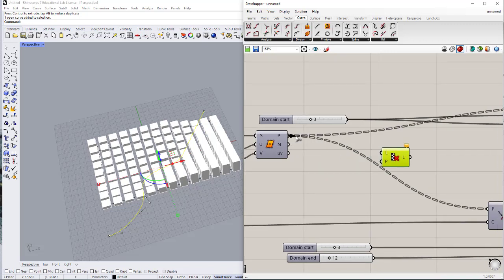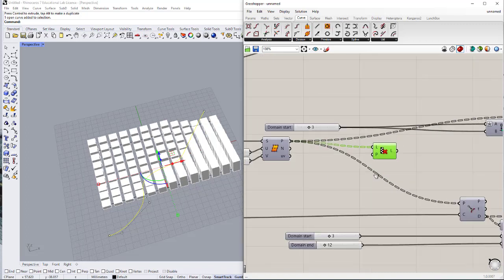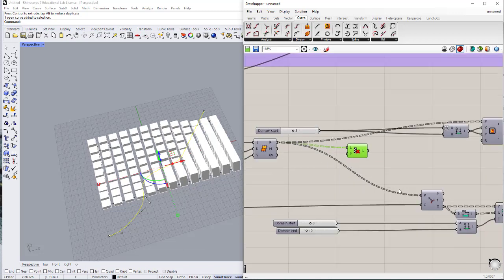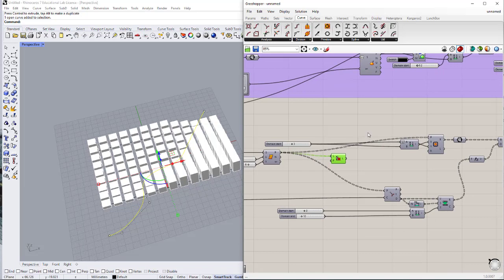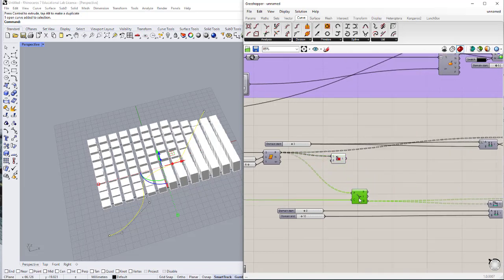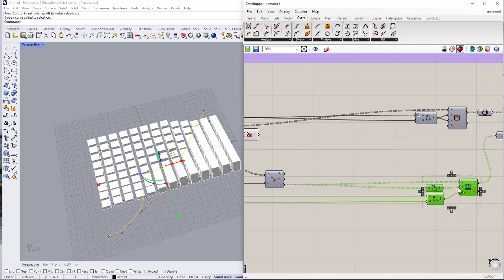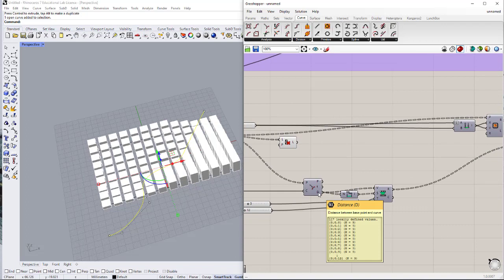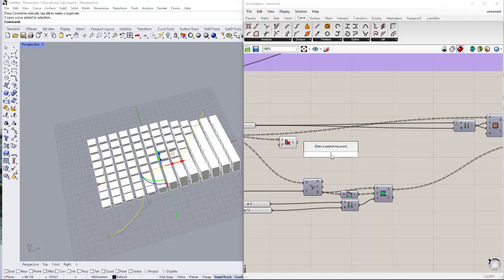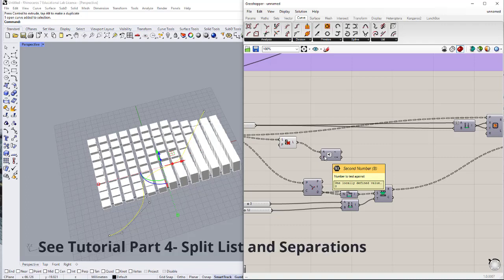And so I'm using these points, and the pattern for eliminating them is based on the distance from the curve. Okay, so I have these distances, and I want to make a rule that if they are smaller than, we spoke about the smaller than statement inside video of part 4 about the split list and separations.